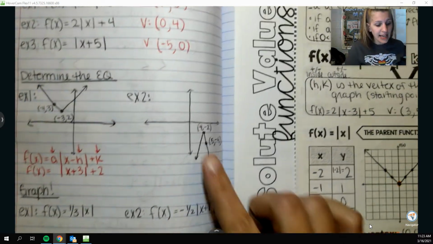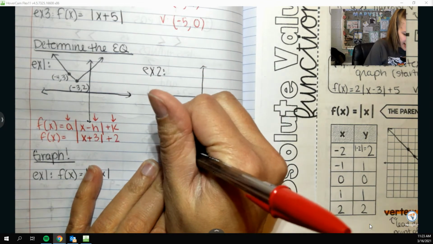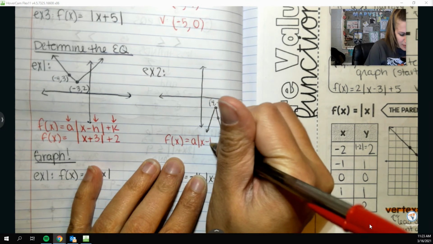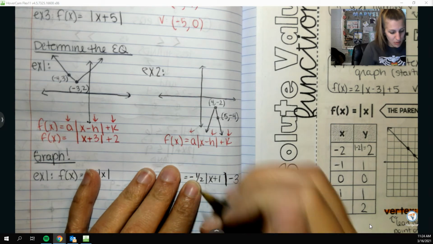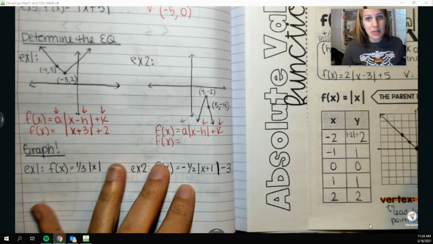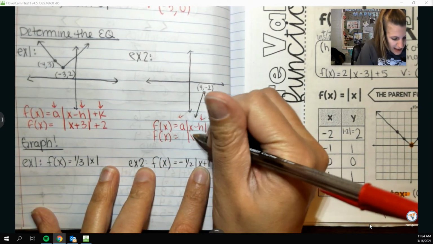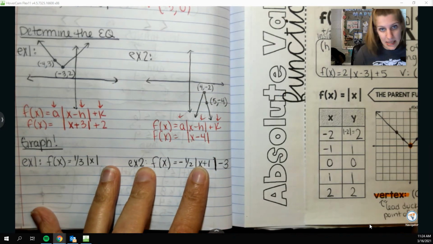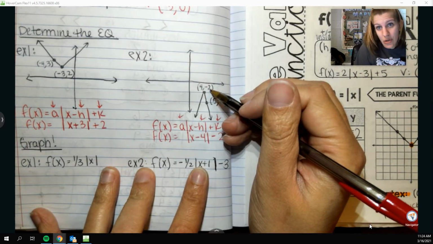Now again, going back to mine, this bad drawing here without any grid lines, if I want to write my function for this, I'm going to do a absolute value of x minus h plus k, and I'm going to fill in a, h, and k with numbers. I always like to start with that key point, that vertex point, which again they're showing me is at 4, -2. So I'll have x minus 4. It does kind of look like -4, but it's always opposite. And then on the outside, -2, because it's a -2.